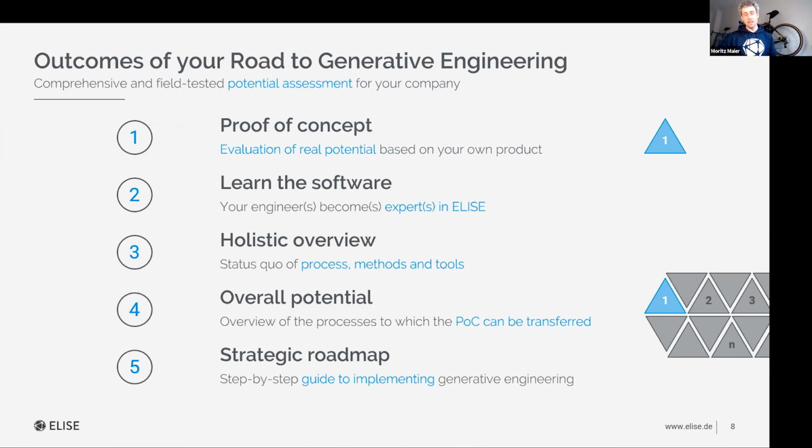And for me, it's super interesting to see this strategic roadmap with the first steps. Where do I have to start today? And what could be in it for my company in the future? Because I've heard so many people talking about this nice technology, but bringing it into reality, really doing hands-on engineering tasks with it, is not quite common so far. At least I haven't seen it so far. And I guess here, together with Michael and the CSE, we have a nice setup of getting things done together with you.